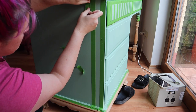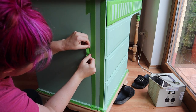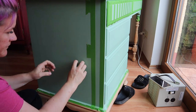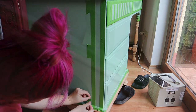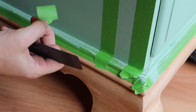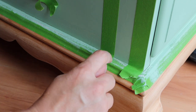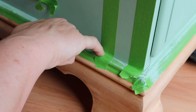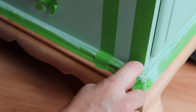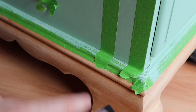So again, put a piece there, put a piece here, and then put a piece here. Before we move on, I wanna show you something. So let's move this really quick. I don't know if you can see how this is not really lined up and it's not pushed against there. So anytime you don't have your tape flat against an area or a 90 degree angle, it could allow tape to come through or paint to come through.